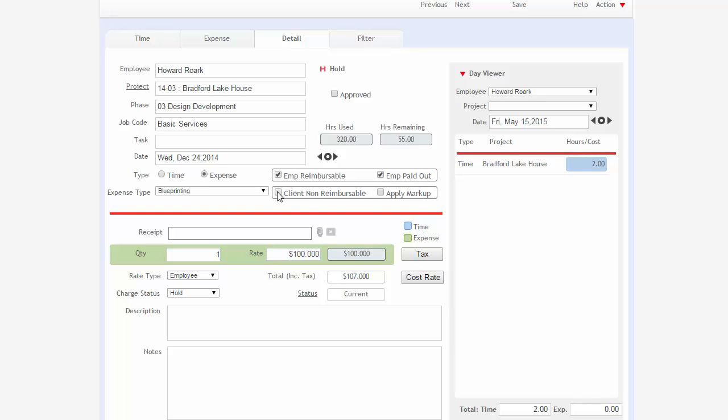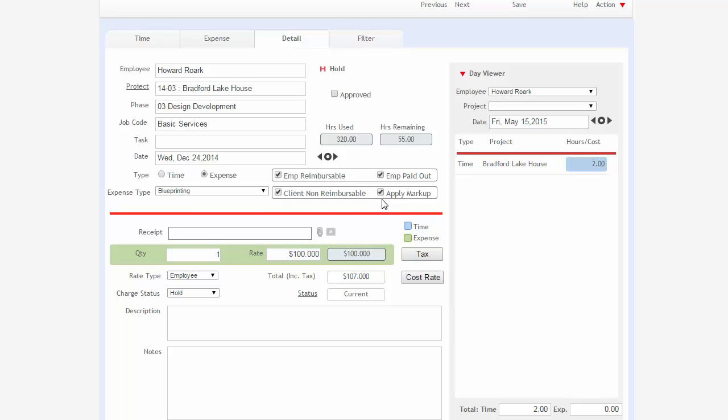We also have the ability, as we touched on in the first video, to say, well, this expense is not going to be billed to the client at all. It's non-reimbursable. So it will not appear on the invoice, it will not contribute value, but it will be marked billed, it will be accounted for. So it will not be encapsulated in future invoices. It has been addressed, and we have chosen to address it by saying that we will not be billing this expense ever.